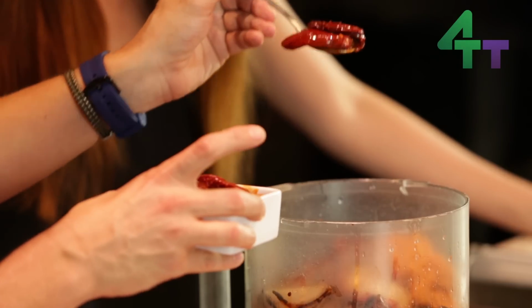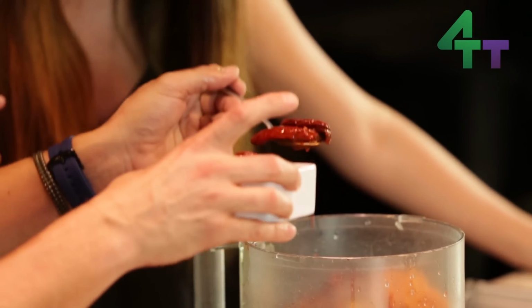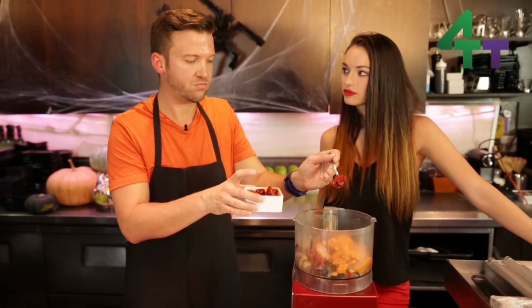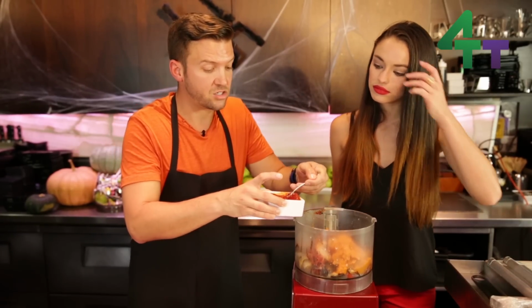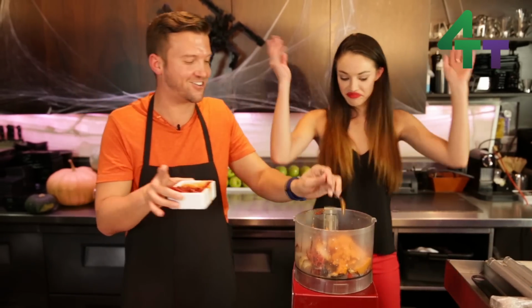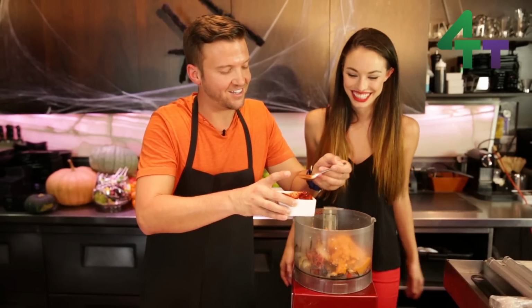Okay, now I'm gonna add two chipotle peppers, is what I think. Two? Okay. Two. And then this is the adobo. This is also canned. Okay, I lied. I used two canned ingredients. I know, all this is really bad. Done. All the secrets are coming out. Okay, just kill it.